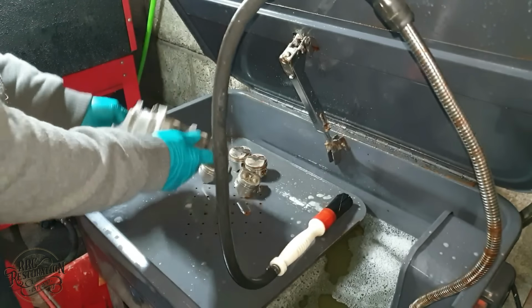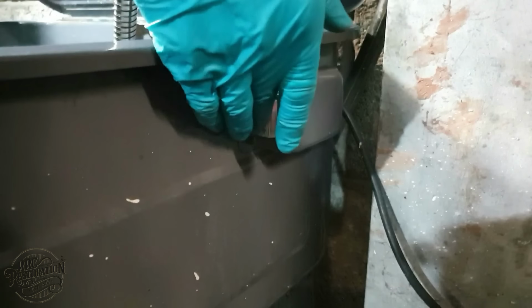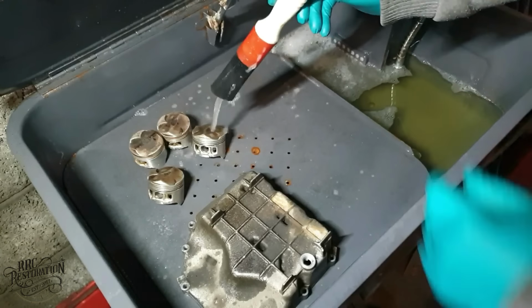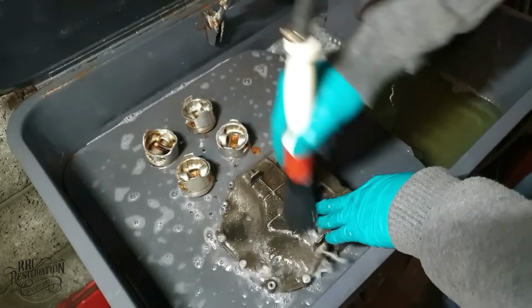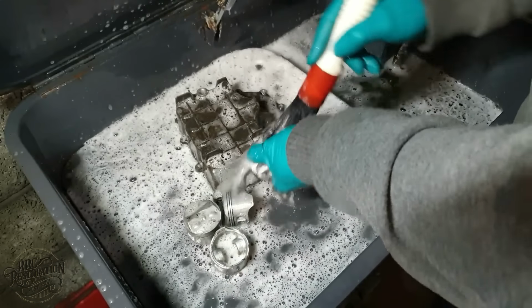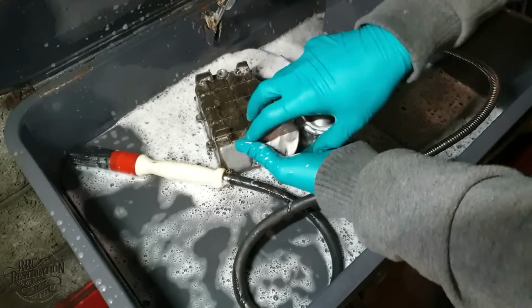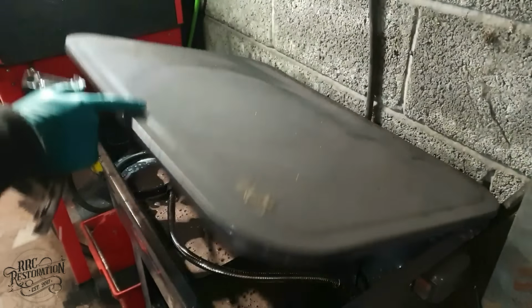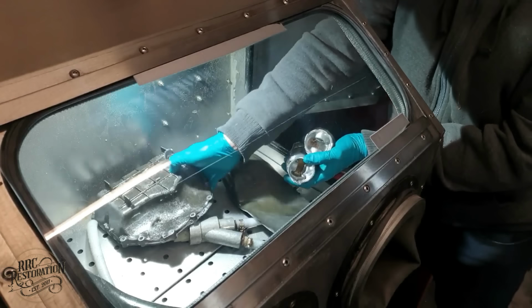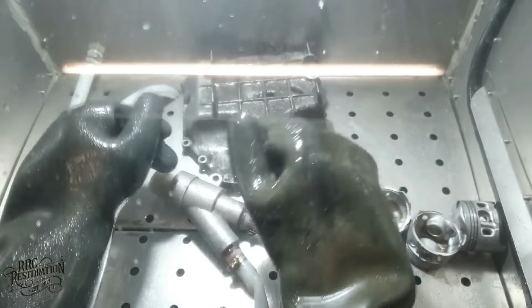Now, before we start cleaning, it's important to take your brush and beat the devil out of it. Now we're ready to start cleaning. My vapor blaster is then used to polish the alloy back to as new condition.